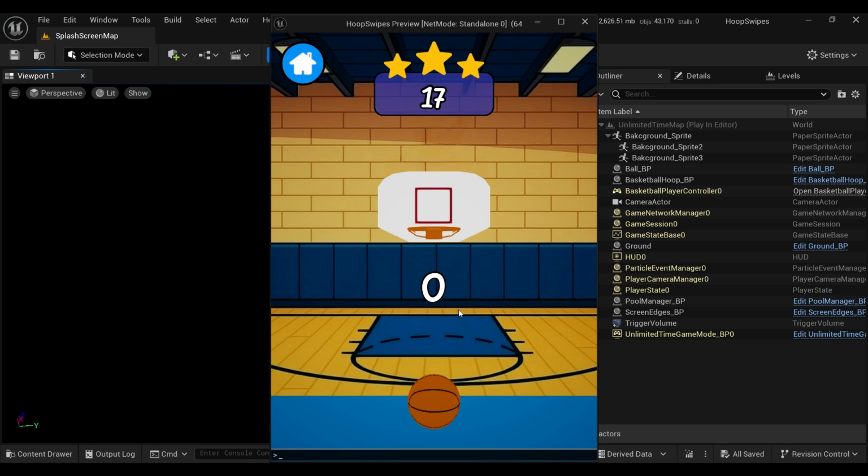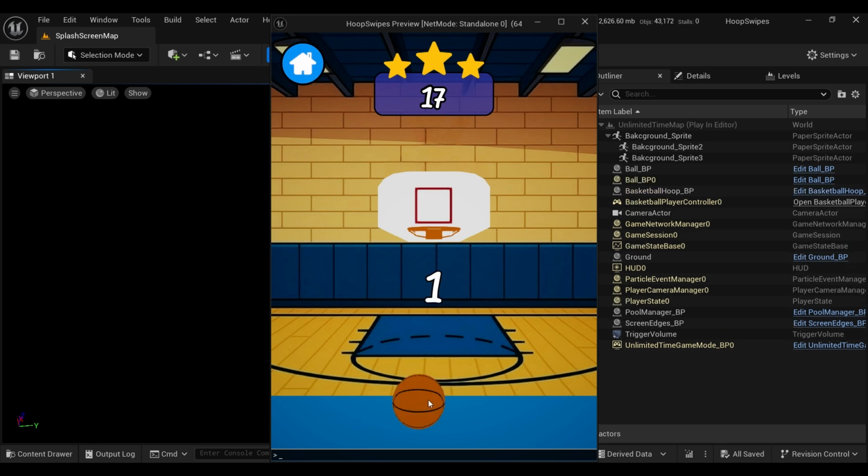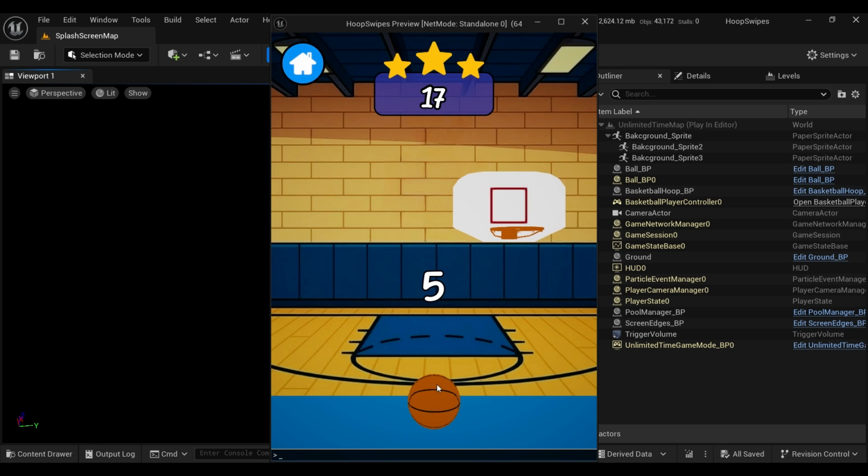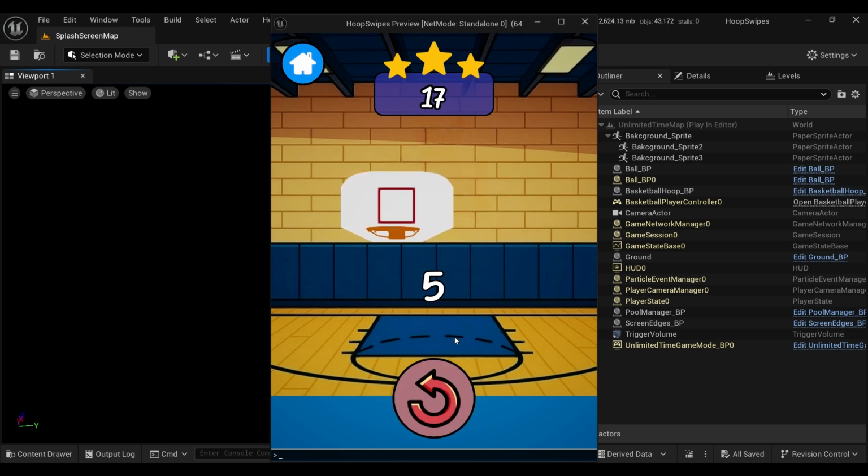can before we miss. Okay, so to shoot, we have to click on the ball and drag it in the direction we want. And as you can see, when I miss, I lose. Okay. Also, when we reach a certain number of points, the hoop starts moving to make it harder for the player.